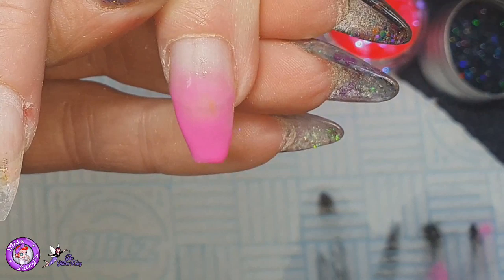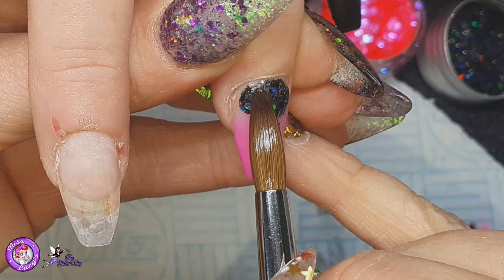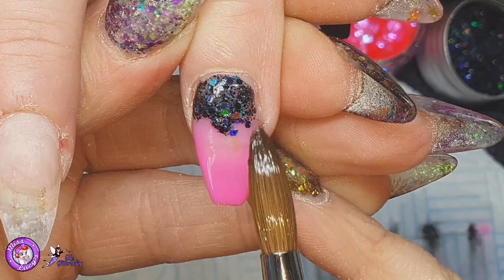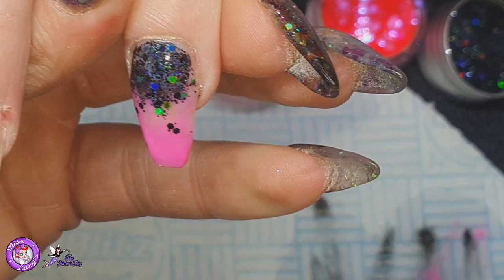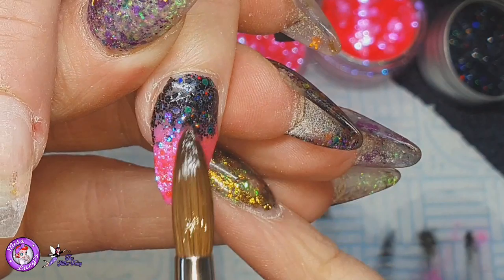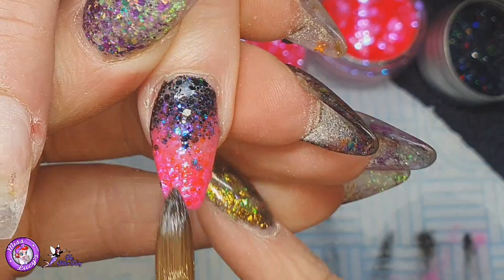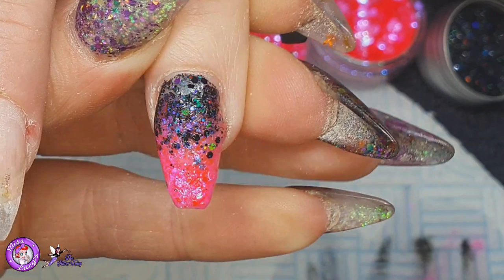Then coming in with Holographic Multicut Glitter in black from the Glitter Fairy, applying that near the cuticle area and then blending that down. And then I came in with the Flamingo multi-cut at the tip, blended up, and then I'm just using a wet brush to pick up both of the glitters to get a nice blend between the two.